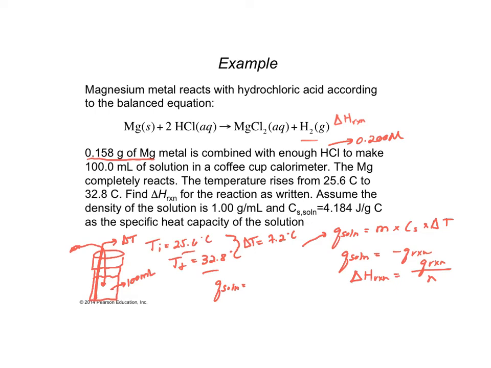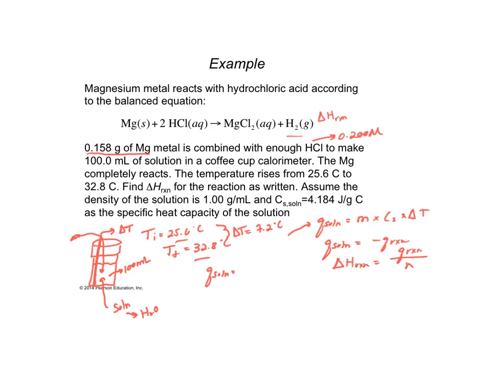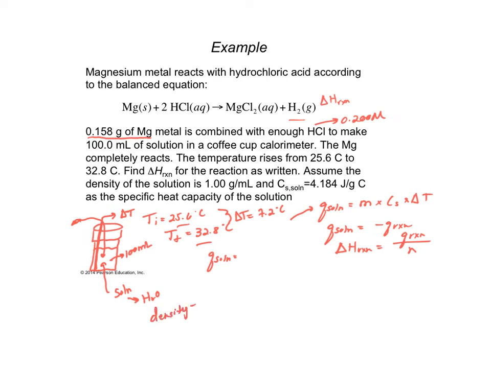All right, so now, what about mass? Mass of my solution. What do I know about the volume of my solution right now? It's 100 mils, right? And with respect to this type of solution, what is the liquid in our little coffee cup calorimeter? It's HCl, right? So what is the majority of HCl? It's 0.2 molar, right? HCl is HCl in what? Water, right? So our solution approximately is water, okay? And we're just going to imagine that it is water for the most part, okay? So what little parameter of water will essentially allow us to determine the mass given the volume of our solution? Density, right? So the density of water is 1 gram per mil. If I have 100 mils, what is my mass? 100 grams. So my mass right now is 100 grams of water because of the density, okay?